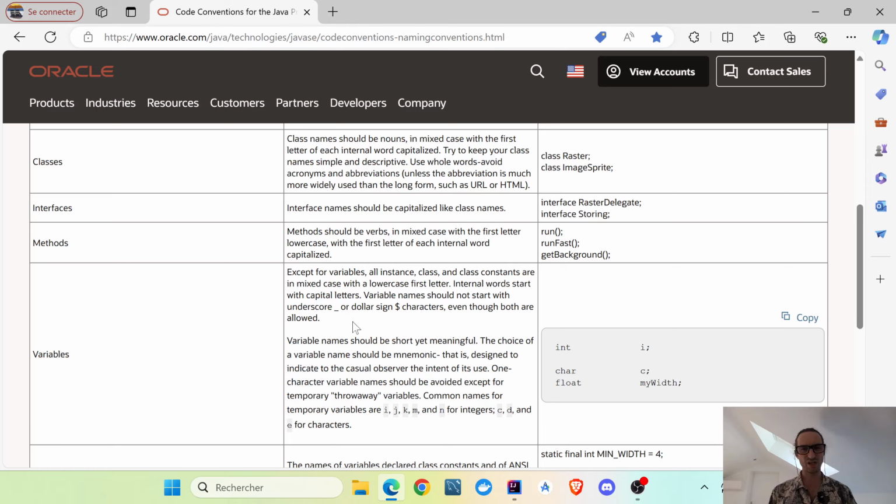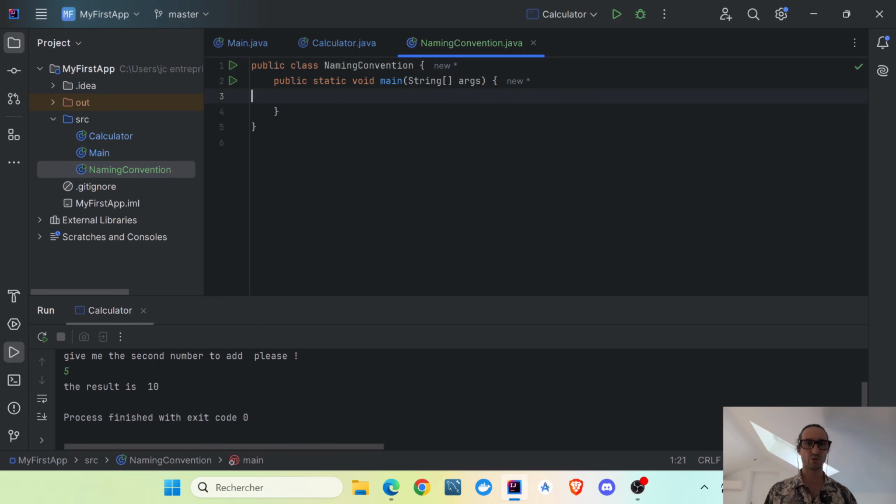So they are saying something pretty interesting. Because you have to understand there are some naming conventions. If you don't respect them, you will not have compilation errors, but it's not a good way to do things. So in other words, the compiler will not refuse to provide the bytecode.